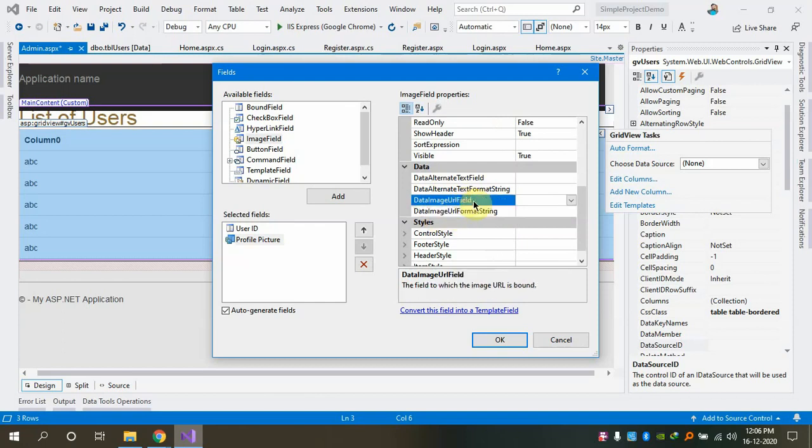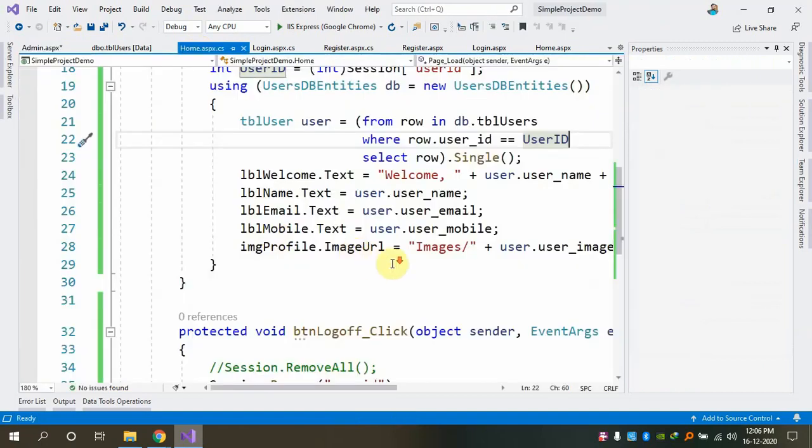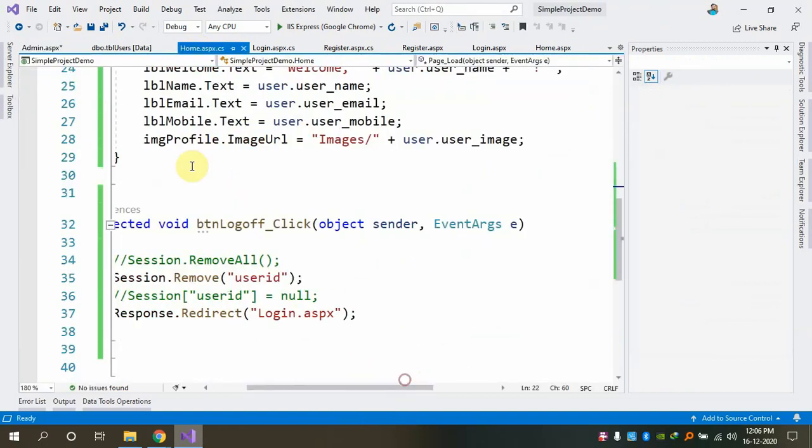Okay, now imagine that you have stored the folder name / file name in the database. Then this formatting is not required. But you see how I had done it with respect to retrieval here: how do you display an image in an image control? Images / you have to put, then the file name. Okay, so this is the format. After that slash, please note, whatever image you have, this is mandatory in the beginning. Then the file name, because I've only stored the file name in the database. So here, what am I supposed to do?